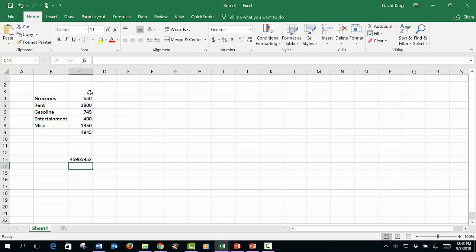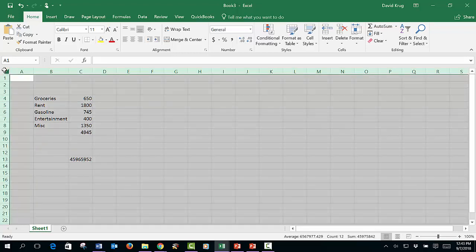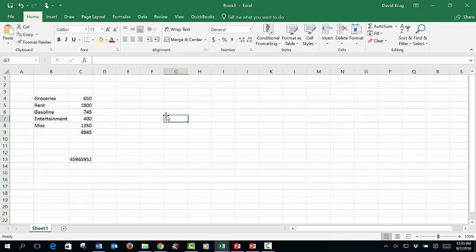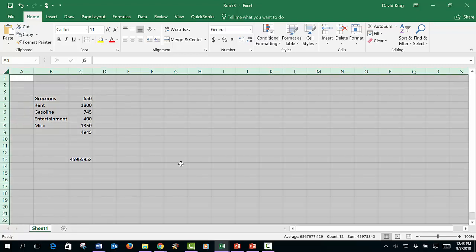Okay, now the way that I format those, there's a number of different ways that you can do this. If you want to format the whole column, you could just do a left click on the C column, or you could just highlight that range, or you could even push right here and it highlights the entire spreadsheet, and you could format all the numbers that you're going to use in this spreadsheet. Okay, so I'm going to go ahead and do that. Now I have the entire spreadsheet highlighted. I'm going to go up to this comma right here.